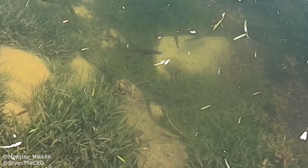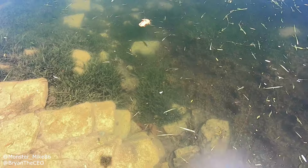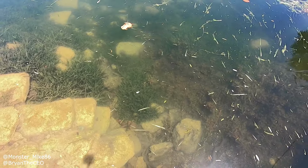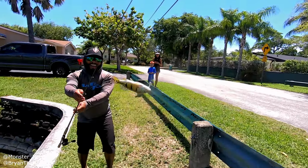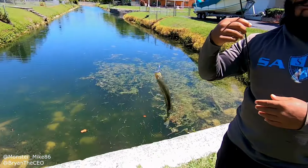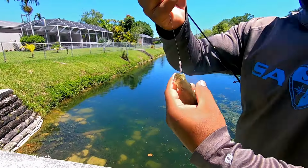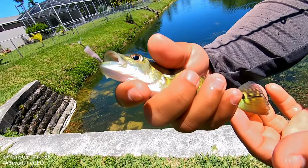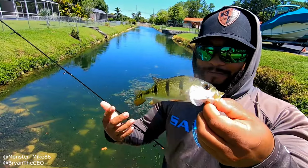Oh! Got him. Oh, I heard it. There it is. Got one. Got one. Finally. There it is. Oh, that's cool. Micro peacock bass. He ate that lure. That is a beautiful little peacock bass. He hit that DIY lure. Right. 10 pounder.